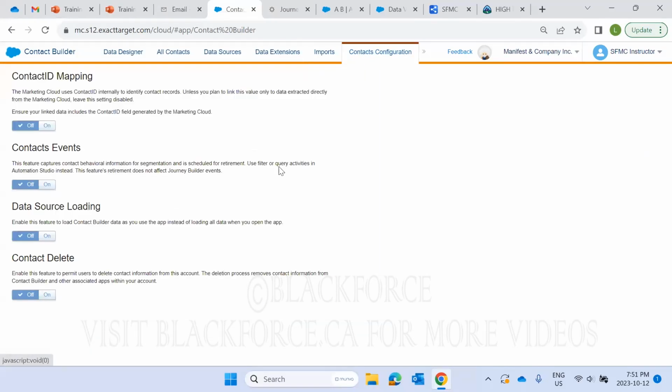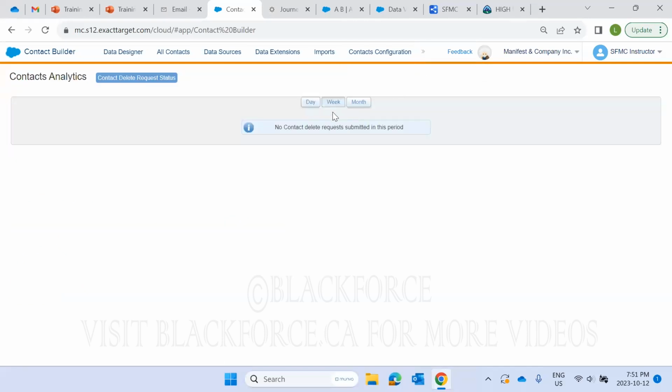And then if you were going to do a contact deletion, you could set that up from here. If you wanted to enable the feature of deleting records, you just need to turn this on and you can delete records.